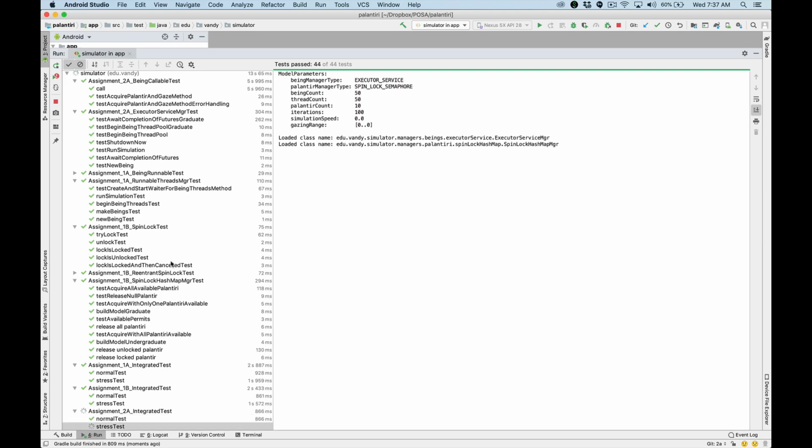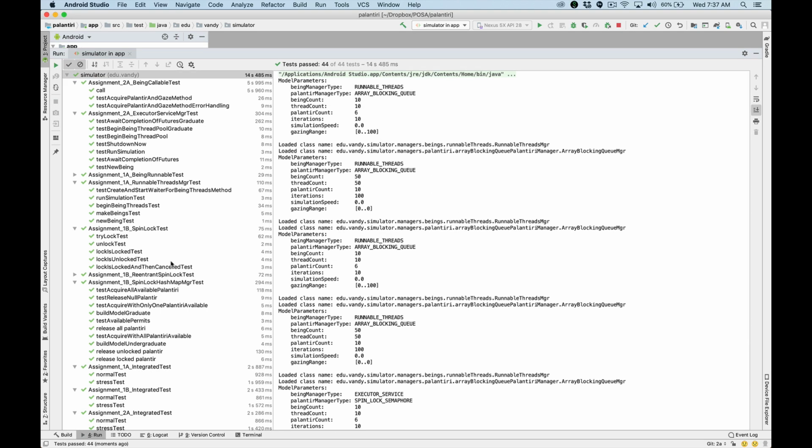One thing to remember is you need to make sure you copy over your solutions for assignment 1A and 1B, and also have solutions for assignment 2A. This is to ensure that you have fixed all the problems in assignment 1 before proceeding on to assignment 2. If for whatever reason you're still struggling to get assignment 1 to work, please make sure to come to office hours and get help. The goal of this course is to make sure that you master all the material in a cumulative fashion. As you can see here, there's really quite a large number of tests that are being run.